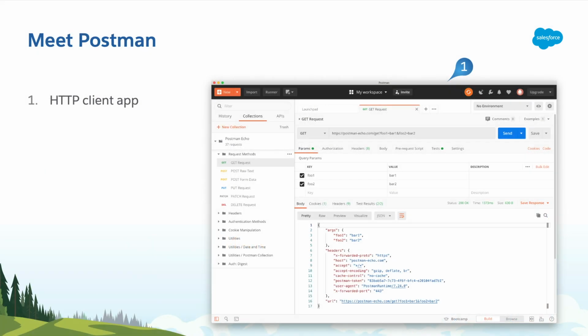So let me just give you a quick tour about what Postman can do for you. This is a screenshot of the Postman app, and I'm just going to highlight the key features here. So what we have here, number one, is the application. Note that there is something very new that I will talk about later. There is also a web UI that allows you to do the same things. Then there is the so-called request editor. So you'll see it's in two parts actually.